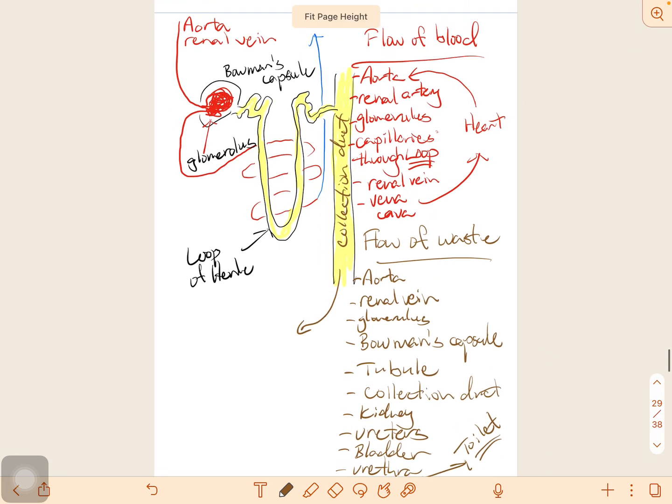Why did we go over that? All right, first of all, we wanted a review. We wanted to make sure that you understood the process of this because of the homeworks that we've been seeing. There's been some misunderstandings about the blood being filtered out. If this was the case, if there was blood in your collection ducts, there would be blood in your urine, and blood in your urine is not good. If you have blood in your urine, there is something wrong, all right? Blood should never be in your urine, okay?